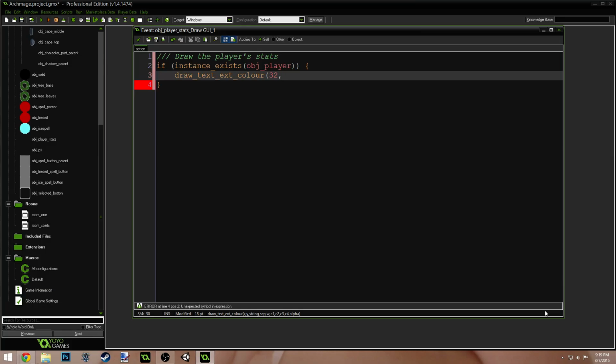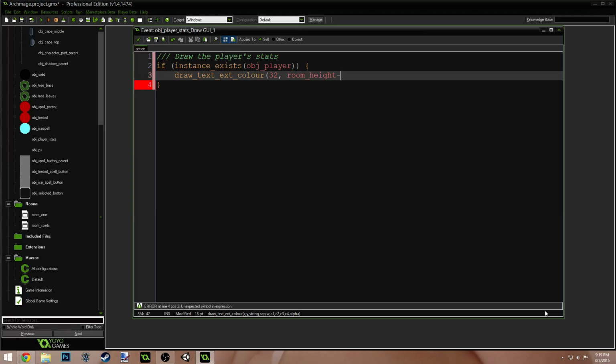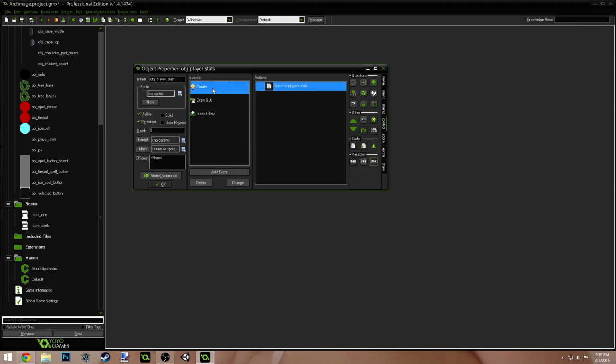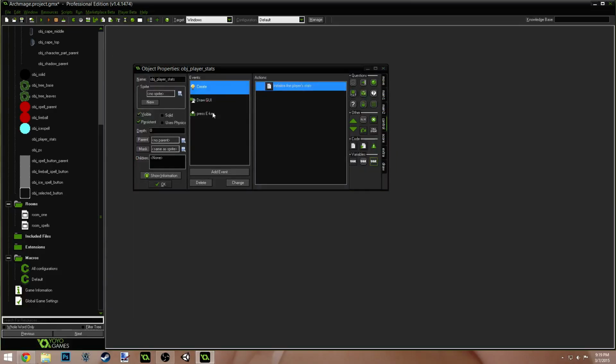So let's do 32, room height minus 32. String, let's do "level:" plus global dot level, I think. I don't remember exactly. It's been a while. Yeah, global dot level. Okay.